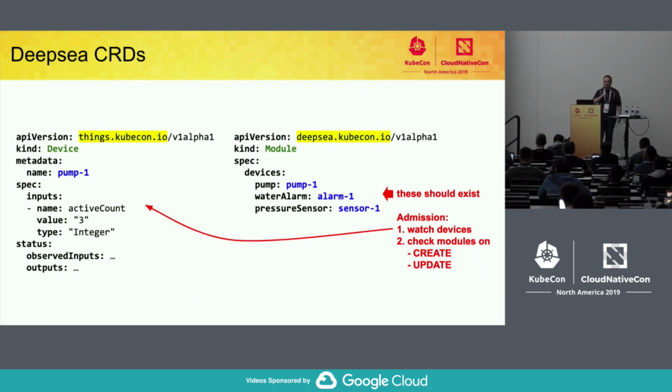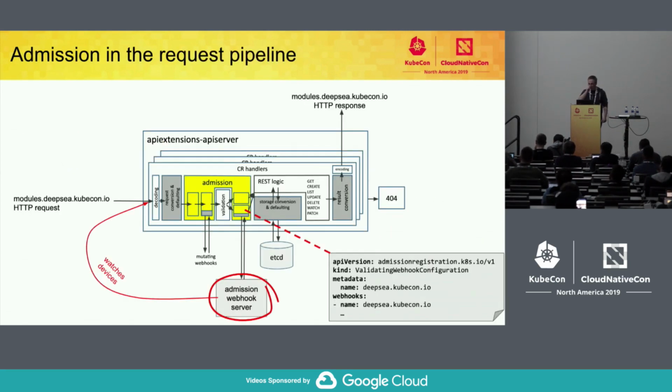A lot of things you can do in OpenAPI, but you cannot do everything. OpenAPI is limited to a certain degree. Especially, you cannot do things like here. I want to check if I create a module that all the devices actually exist. So it's something which is far beyond OpenAPI. So it wants to check devices live when a request for a module comes in. So if you create a module or update a module, it will check that those 3 devices exist, so it has to make calls to the API server. So it's much more than you usually do with OpenAPI.